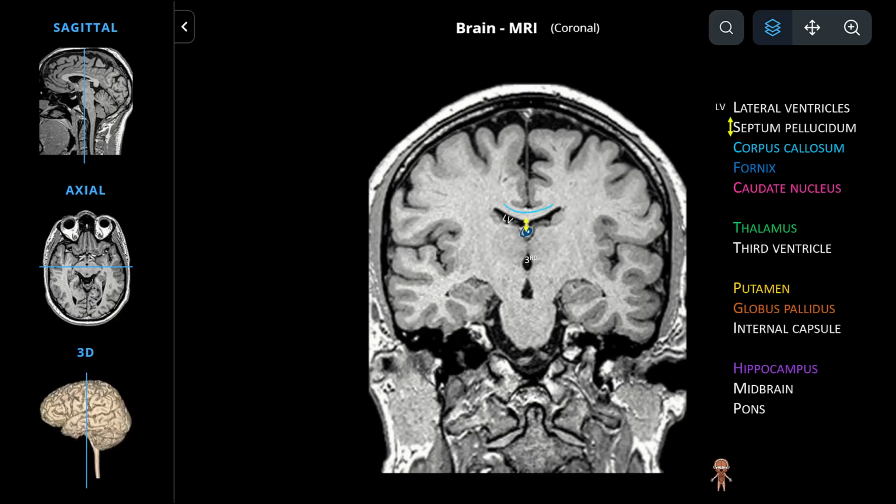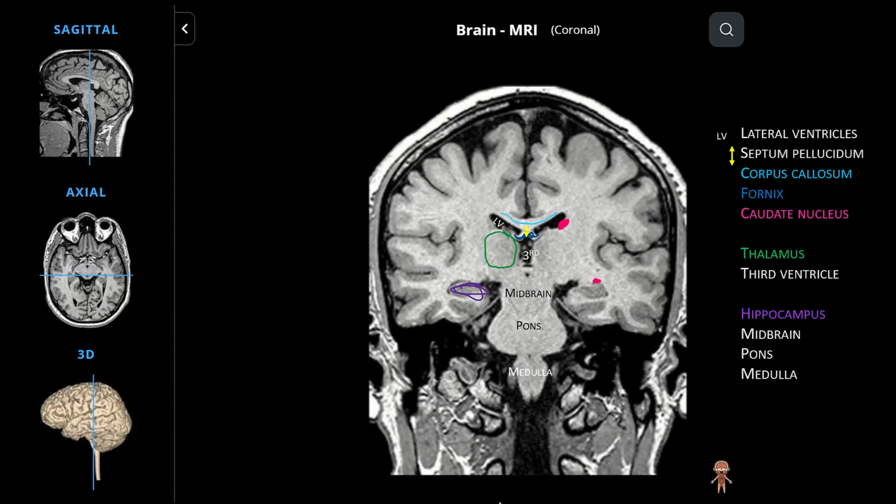We have the lateral ventricle, septum pellucidum, corpus callosum, and fornix, third ventricle. We have the caudate nucleus. It's really not a structure that you're going to see the inferior part, but you can see just a remnant there of the superior part. Then we have this big old round area, that's the thalamus, the internal capsule. We have our putamen, globus pallidus. Those kind of had to be drawn in. You don't see them as clearly here. This is the hippocampus. Now we have our midbrain and pons.